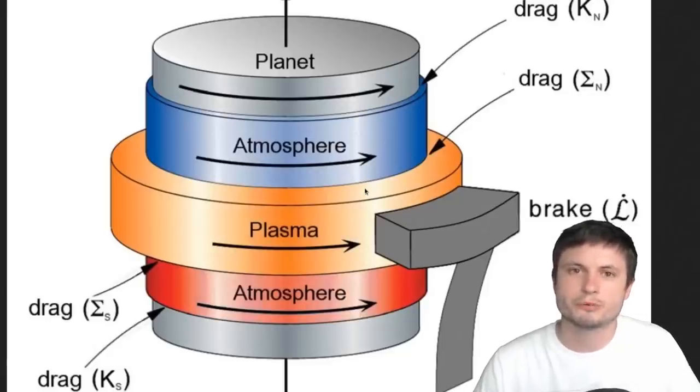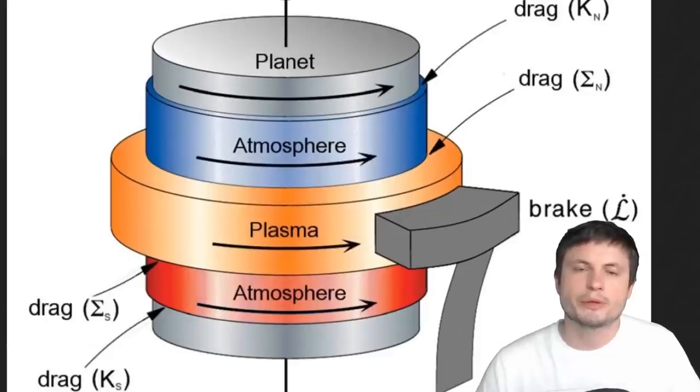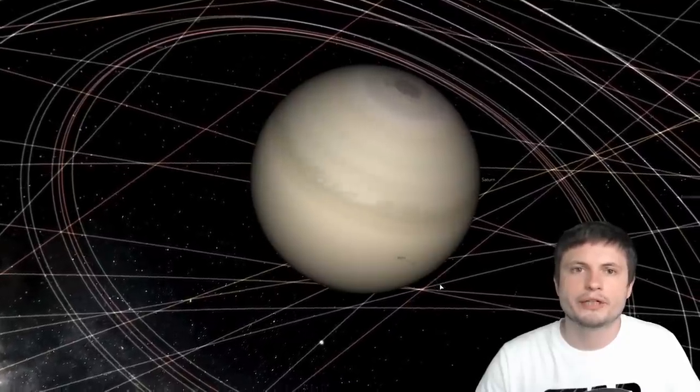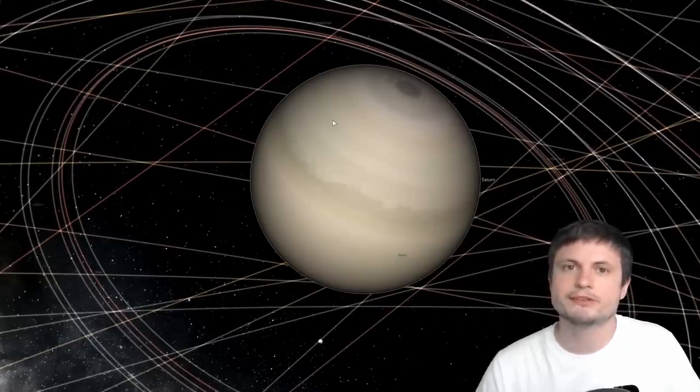As there is more plasma in the north, the northern hemisphere starts getting slowed down and spins about one percent slower — slow enough to be noticeable. The hemisphere in the dark doesn't receive as much UV light, so it spins a little faster because rotation isn't slowed by plasma. In other words, our current simulations of Saturn are slightly incorrect because the upper part sometimes spins slower than the lower part, which may explain certain unusual atmospheric patterns we still can't fully explain.